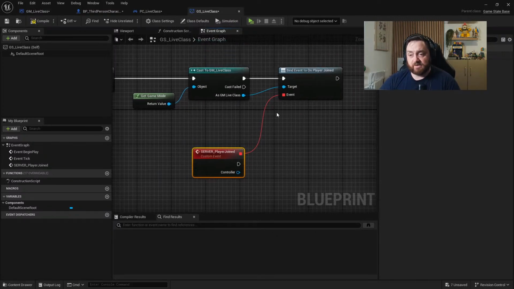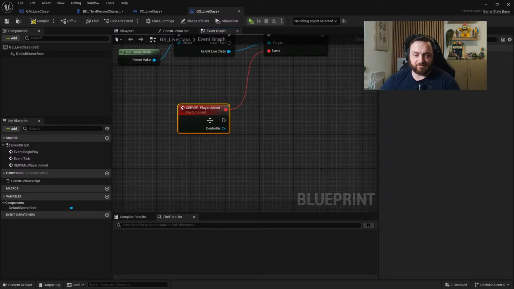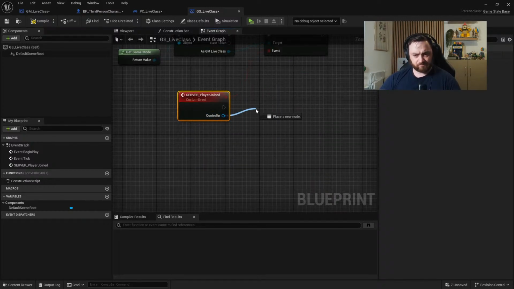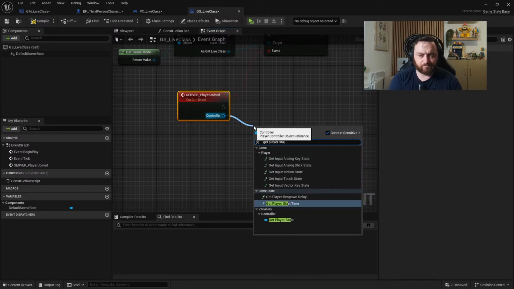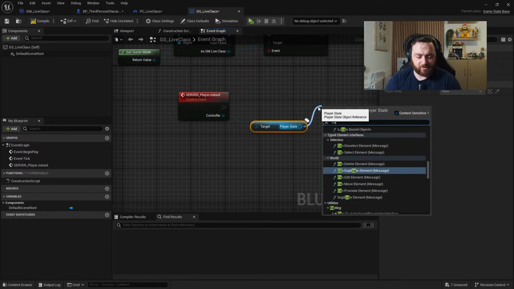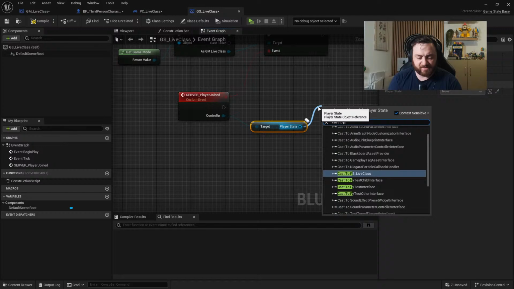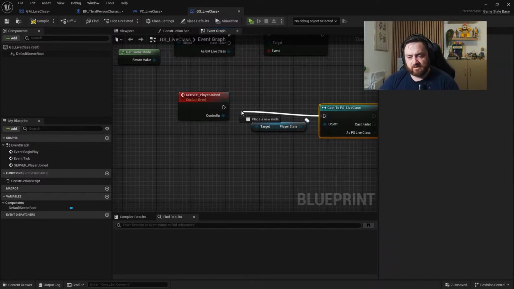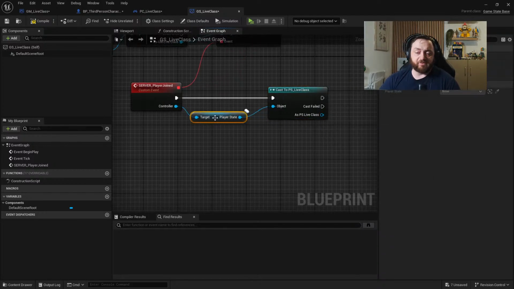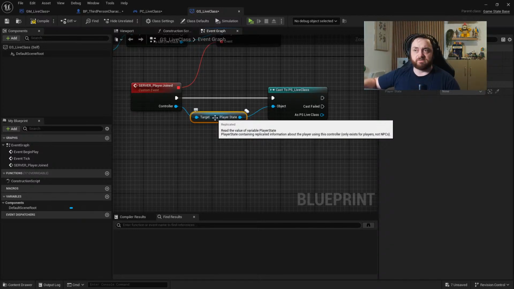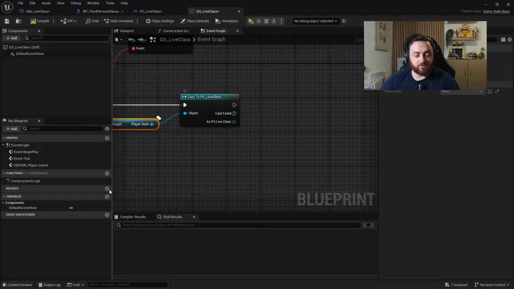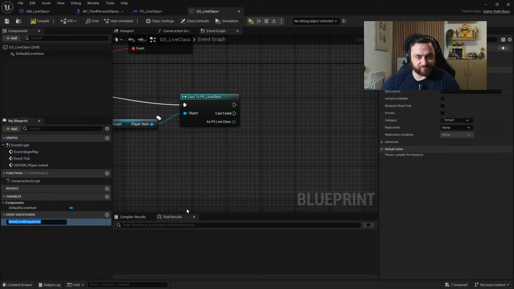But yeah. Anyway, so back on this bind event on server joins. Player joined here. Get controller. I want to get the player state from that now. And I want to cast to my particular player state live class. And I have to cast it to a player state because controllers aren't replicated. But player states are. So I need to convert it over to a player state reference so I can now tell all the players that, hey, this is a new player state in the game. So we're going to do that.